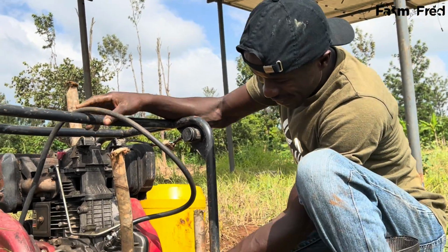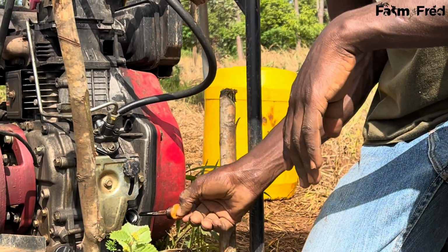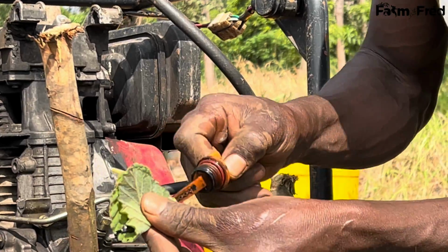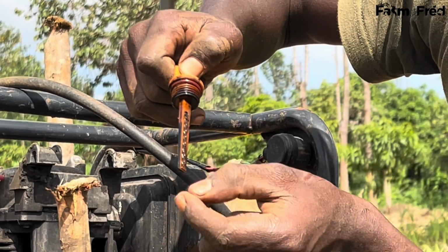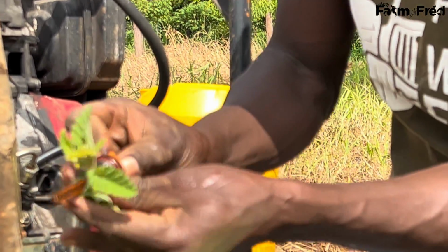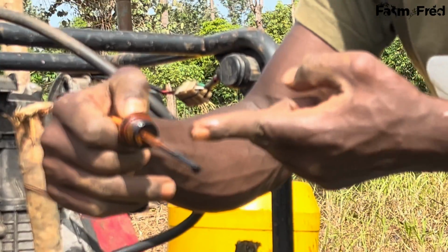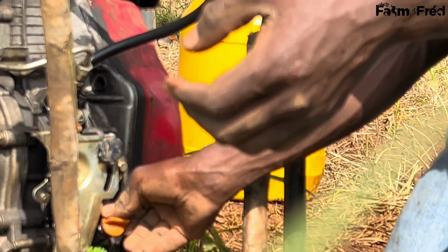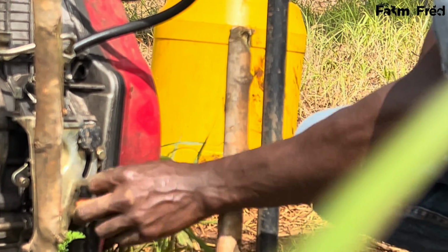So my morning routine is, first I check my oil. This is my oil dipstick. As you can see, it's very clear that my machine has enough oil. We can recheck again. The oil is not supposed to go below this point. We are using locally available material to wipe, so we can recheck again how the oil is. The dipstick will give us the exact point. You can see it's okay. The dipstick has given us a good point where our oil is. So that means our oil is checked.